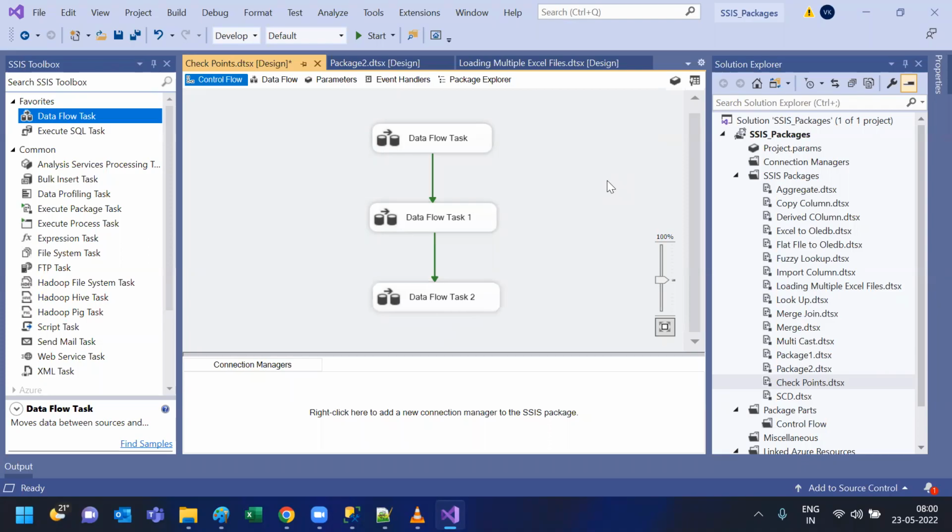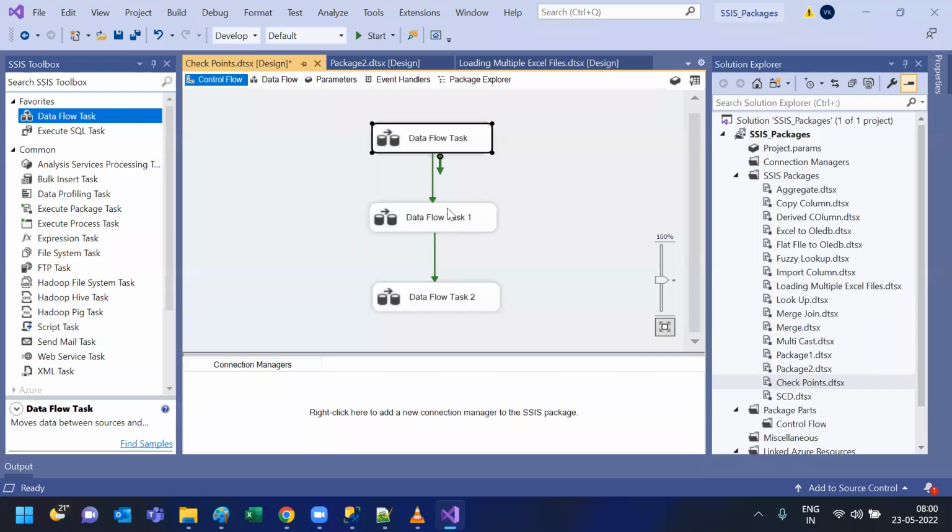It will start from the first data flow task, correct? And is it necessary to run the first and second again? No, because they have already loaded the data, right? Assume that there is a lookup there, so obviously it will ignore the matched records, correct? But we have to run it unnecessarily, right? It is a waste of time, correct? Again we have to wait two hours.